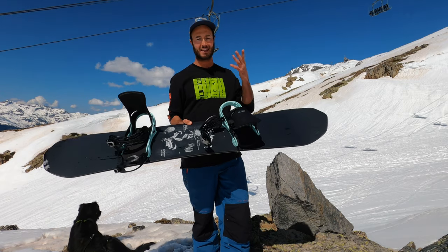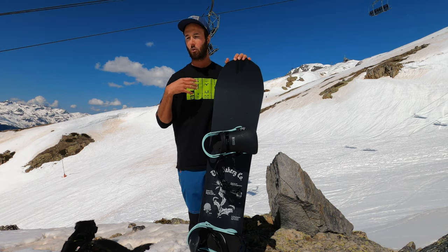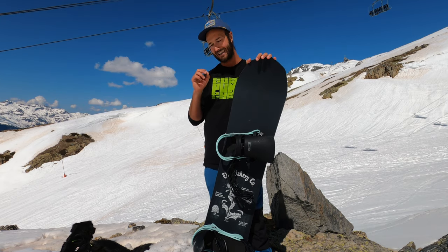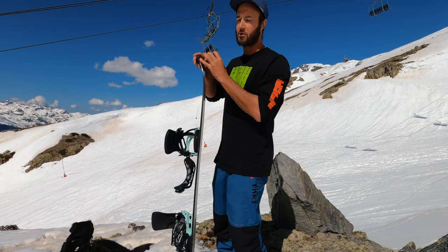Not too much, and now it is obviously quite a large board. This is a 162, and as I said, it's that little bit wider, but I compared it to my old K2 Turbo Dream, which had similar specs, and this is just that little bit heavier. But it's not too much of an issue.